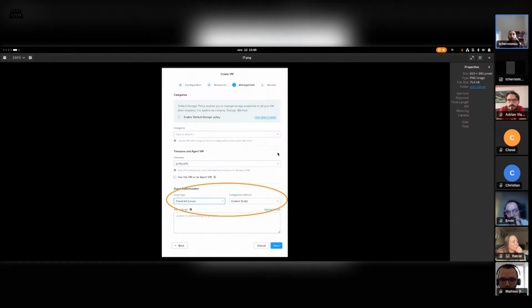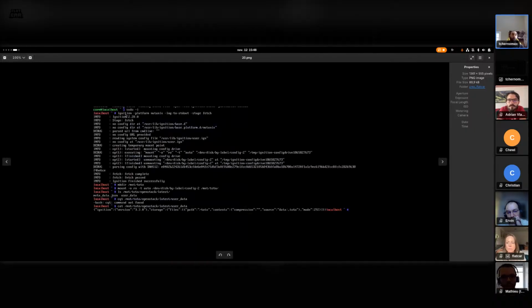And obviously, I was using the QEMU image, so the image didn't take my configuration right away. But I tried with some trial and error. I tried to run Ignition with platform Nutanix with a log to stdout to see what's going on. And with a stage, I found out that Ignition was mounting some device and found the configuration I was setting in the metadata. So I mounted it myself here and found that it was exactly what I was setting in the metadata. It was just an Ignition part that just creates a file named Toto at the root of the VM. So everything looks good.